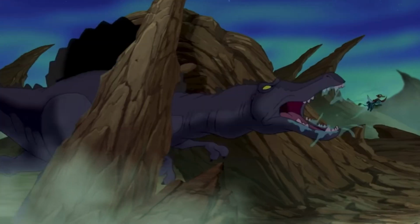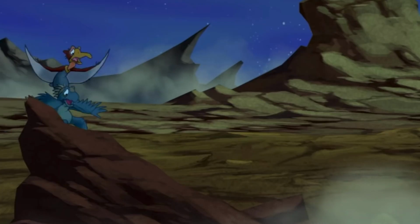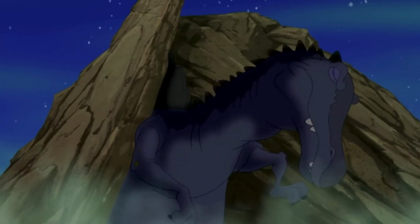Also a fun thing, the way that they defeat it in the show, they actually use its primary feature, the thing that Spinosaurus uses to stand out, against it. They lead it underneath a rock, and its sail gets stuck in the rock. I thought that was fun. They incorporated what made Spinosaurus unique and used it against it. I just wanted to throw that in there.